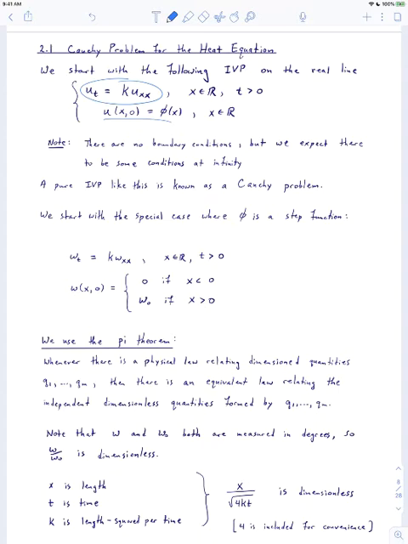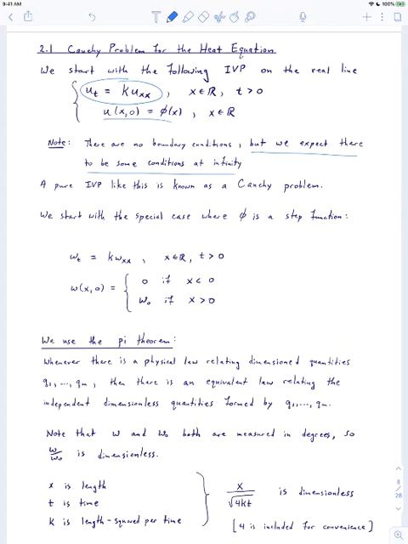And this is given to us in terms of a function, which we're calling phi at x, but this is a prescribed function, a function which is given to us, so it's expected that we know what this function phi is. As I mentioned, there is no boundary here, so there are no boundary conditions, but we expect that there will be some conditions at infinity. Perhaps we want the function to be bounded, or maybe decaying as x goes off to infinity or minus infinity, something that in some sense is well behaved.